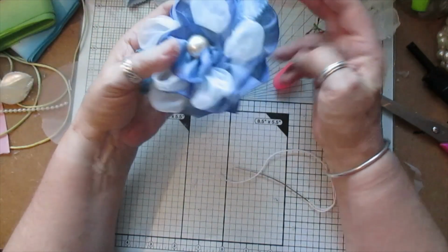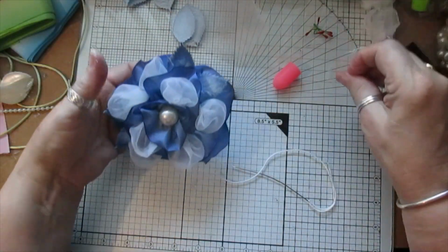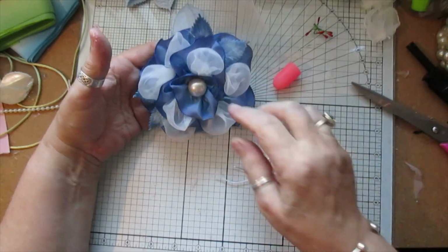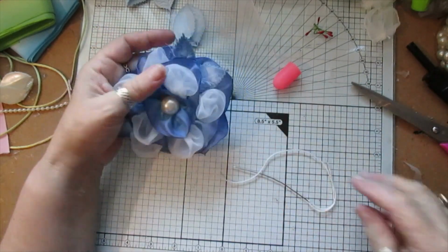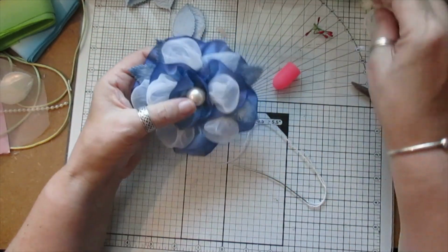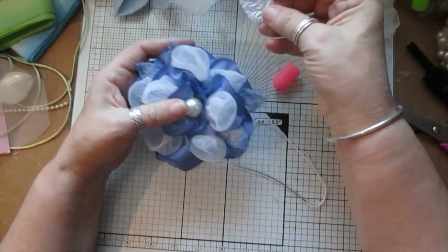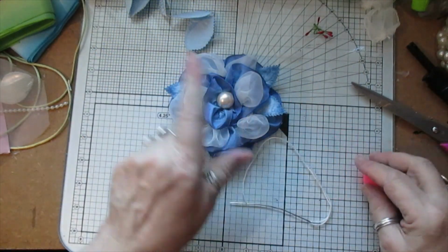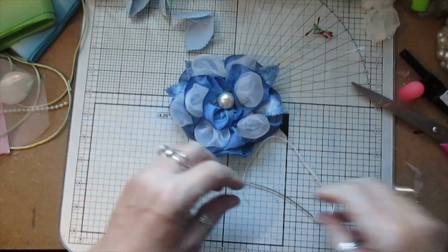Oh, that's gorgeous, that, actually. It is. That's really nice, that. I don't need any more, I don't think. I don't know. No, I don't think I do. I like that. It was just, the red didn't go with it.